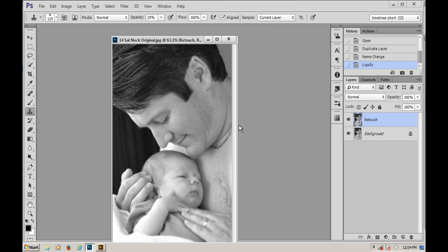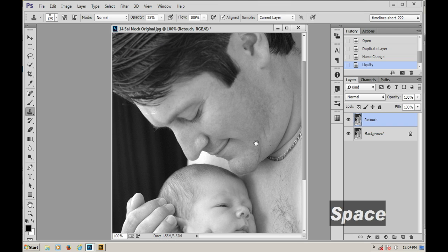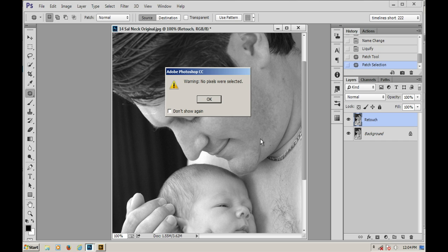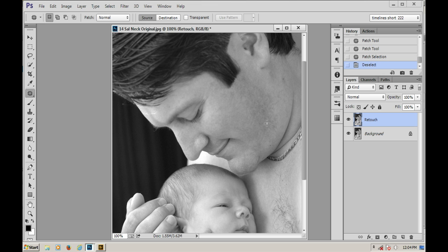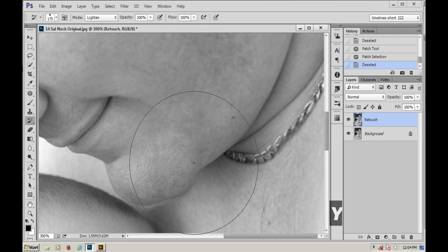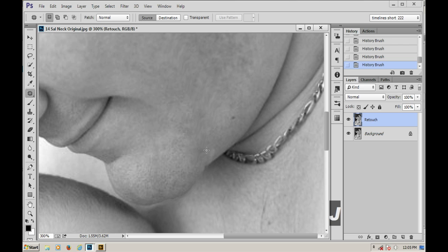I'm gonna say okay. Now, occasionally there's a little thing that I need to fix, but look at the difference. Sometimes there's a line of demarcation on his face from where it hits the part that's frozen. So I usually just use the patch tool or the healing brush and patch it and get rid of that. Occasionally I'll need to go in and fix that — it's actually not too bad. There's one little spot right there. If you get a little wavy line, you can use your history and restore just that part. Sometimes you have to clone it. I can use my history right there, and then J for the patch tool to get rid of that spot. I would probably use the clone tool just to get rid of that teeny little spot right there.